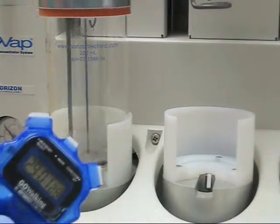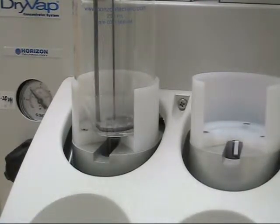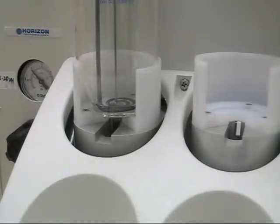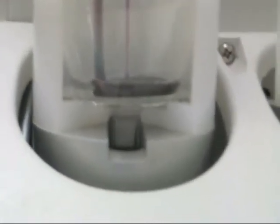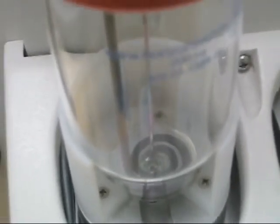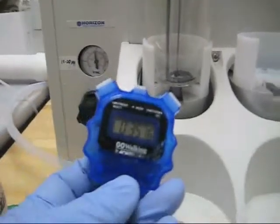We're now at right around 29 minutes and getting close to heater shut off. The heater is going to shut off when the solvent is right above it. So we're getting pretty close now. The heater just shut off — there's just maybe a penny's thickness of solvent right above that heater. Here's a better angle. You can look up at the settings for vacuum and sparge. You can see the sparge tube pointing into the solvent there, with a little dimple of nitrogen gas being blown right onto the sample. The heater is almost completely exposed. We're at about 35 minutes right now.